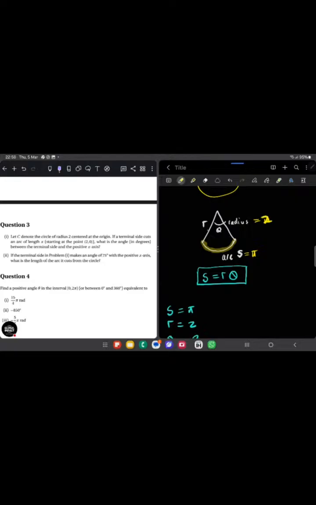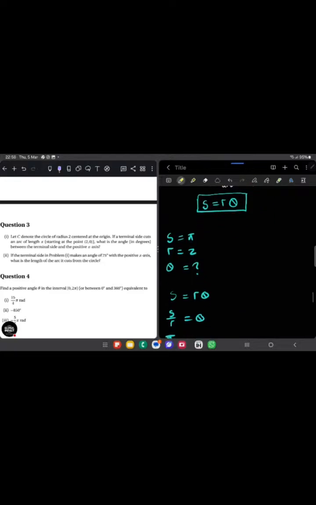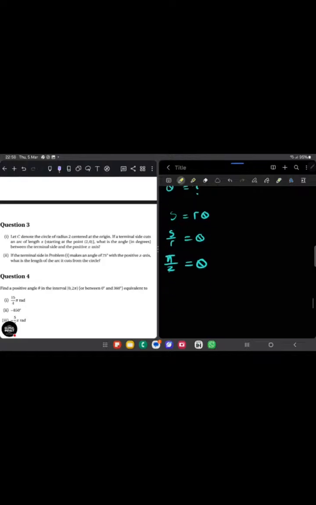So anyway, you can find your theta. And you found your theta to be pi over 2. So now you can say this is pi over 2 rad, obviously. We want it in degrees. We know the relationship. Pi over 2 rad. Remember that pi rad is equal to 180 degrees. This is the relationship, and we're going to make it a fraction. Yeah, so it's 90 degrees.